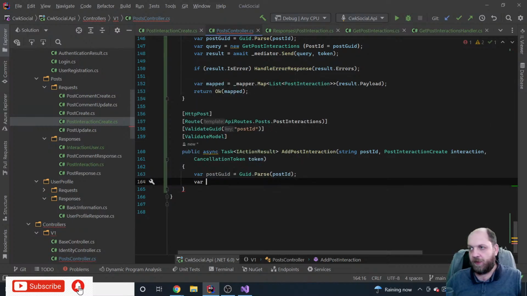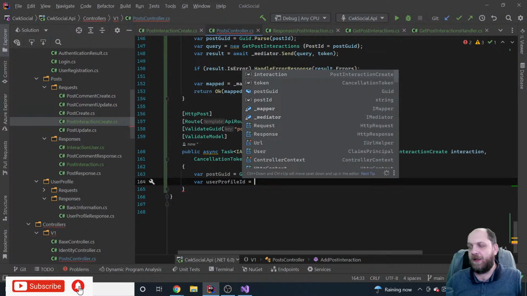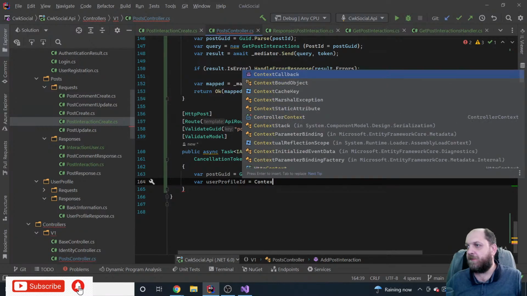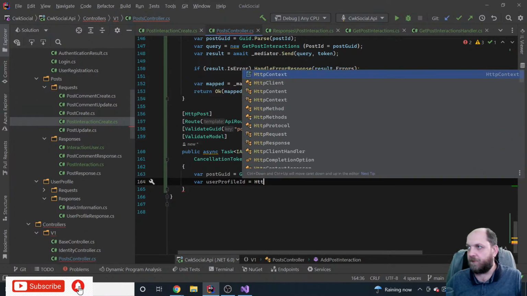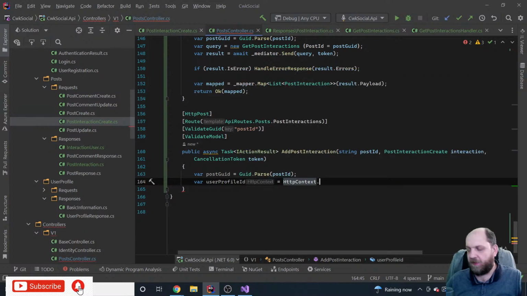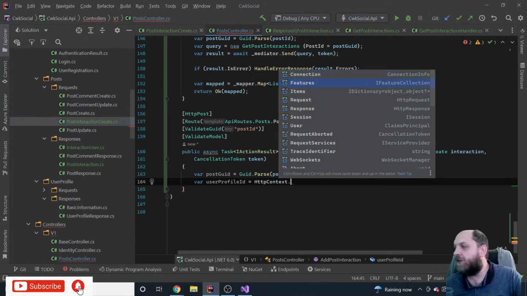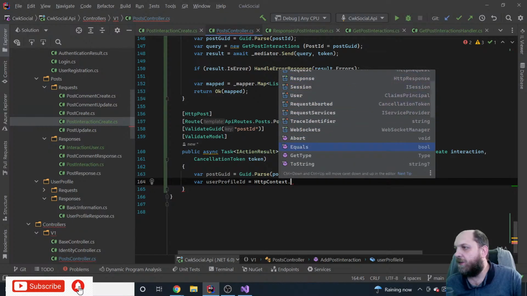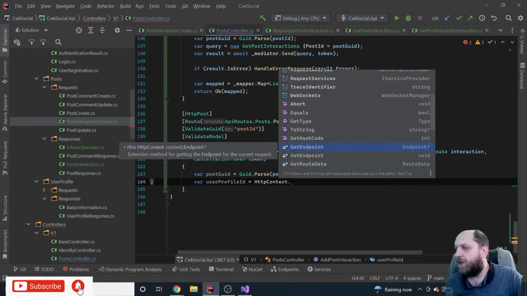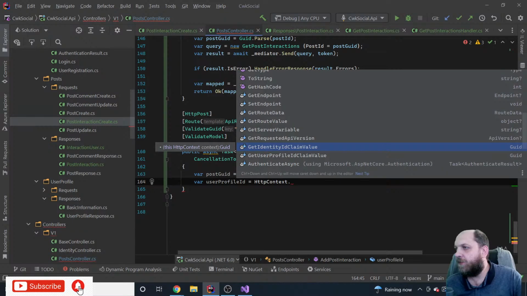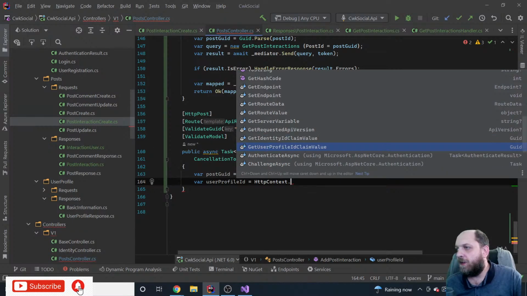Now var user profile ID equals, and I guess here we have the HTTP context, and I guess we have created an extension method that kind of extracts the user profile ID claim value. Okay.